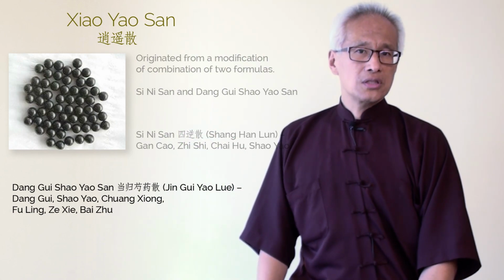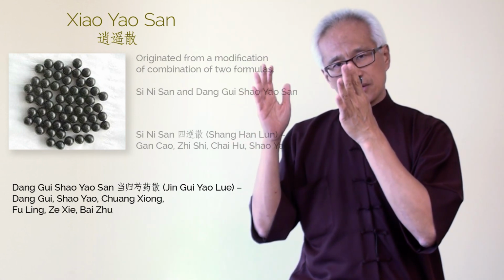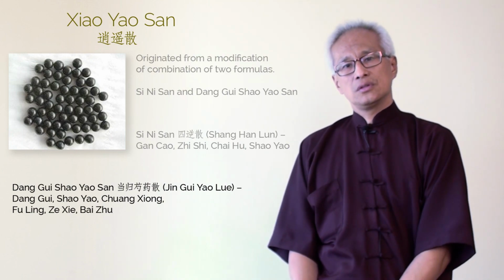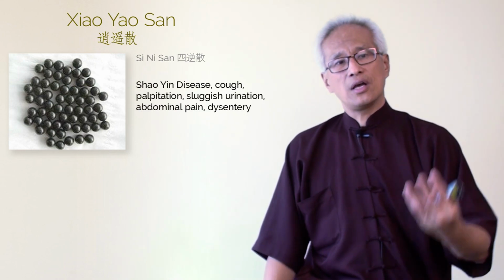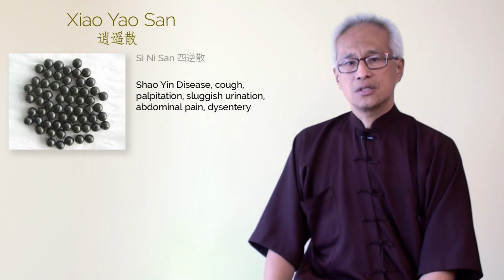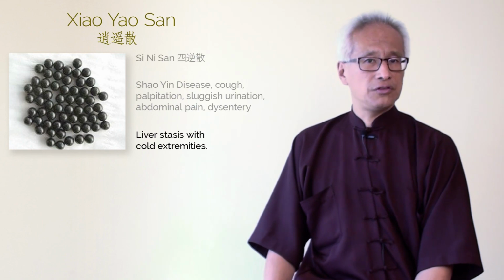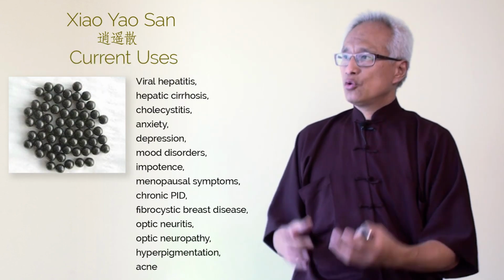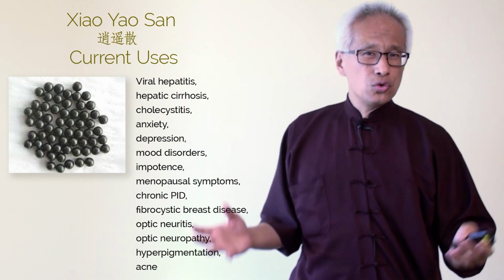So it's important to understand that the doctrine doesn't necessarily just mean classical. You must also study non-classical formulas. So we know, for example, 四逆散 was used for Shaoyin disease, while 当归芍药散 is for gynecological problems. When you combine them together, it is very nicely used for liver stasis with blood deficiency. Now, current use of this formula: if you think this formula was designed so many years ago, what can you use it for in current diseases?